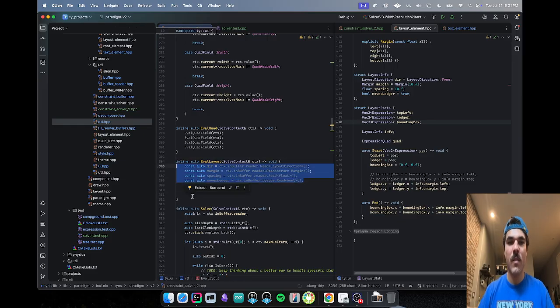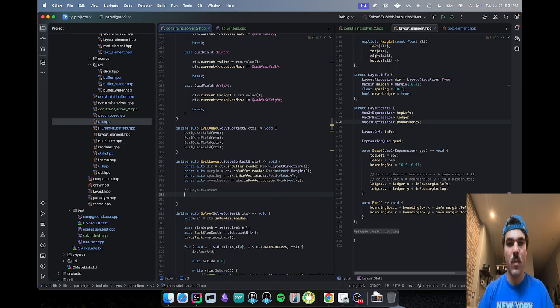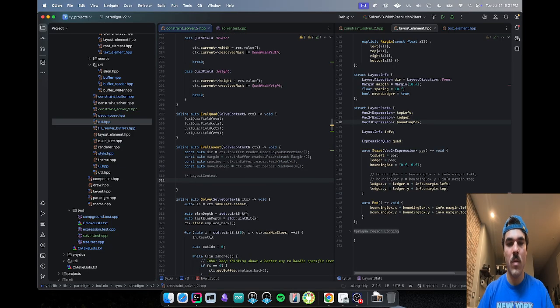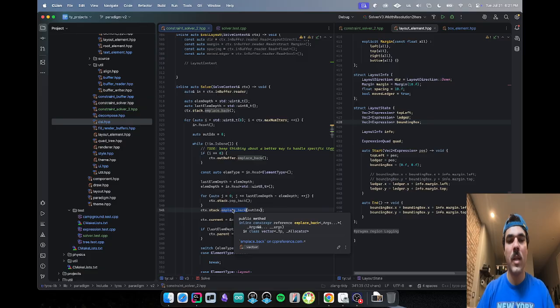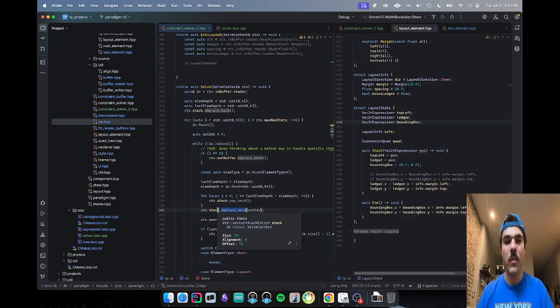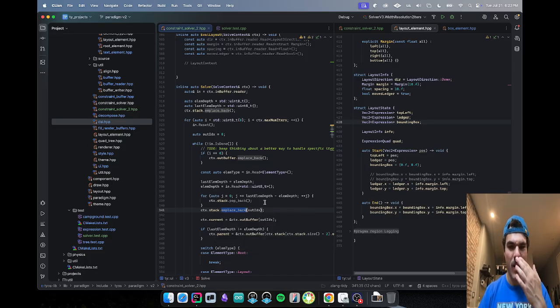Okay, so we have this stuff. Now we want to do something with layout context. So by virtue of emplacing a new stack entry, can we just call it stack frame? Is that too specific?